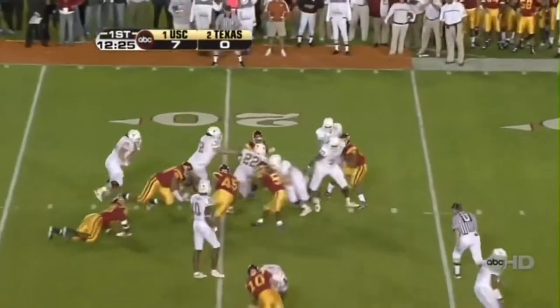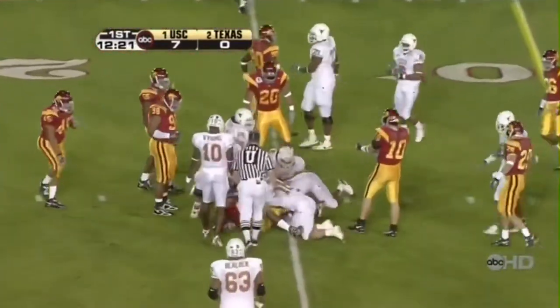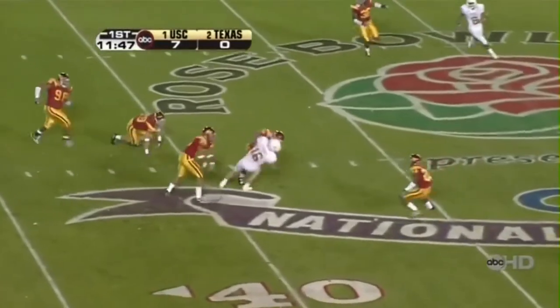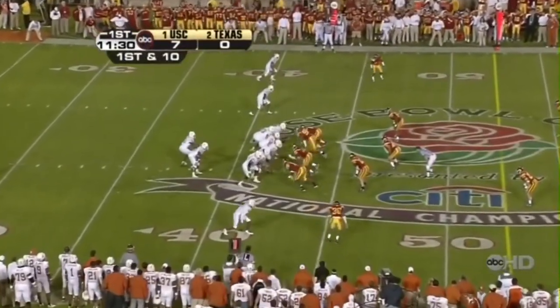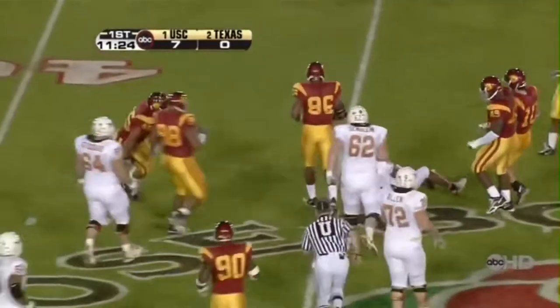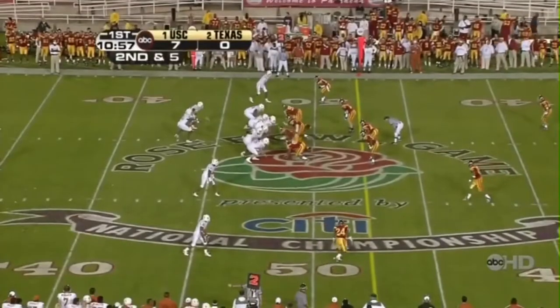So here they go again. The first offensive play of the ball game for Texas. Selvin Young starting at tailback makes the kick. It'll be second down and five as Young picked up about five yards. And Vince Young throws — and it is completed across the 40. Whitman, Kwan Cosby on the three wide outs on the field. Vince Young whips a shot up the field. Pass is completed at about the 48-yard line.